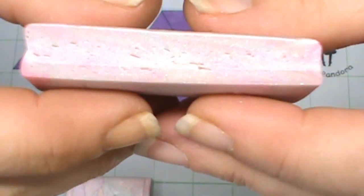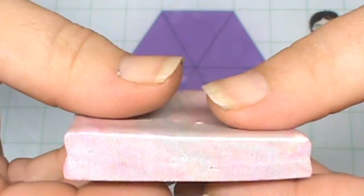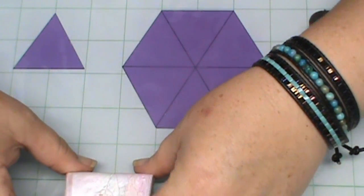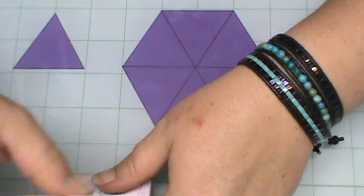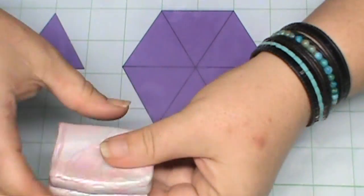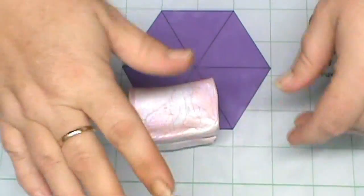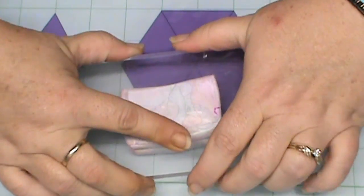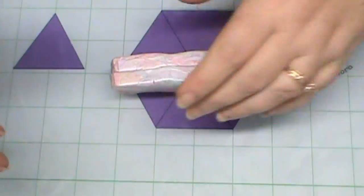We're getting there. Got a nice shimmer to it. I'm going to stack it again. I'm going to start shaping it again. I'm going to shape it into a square.